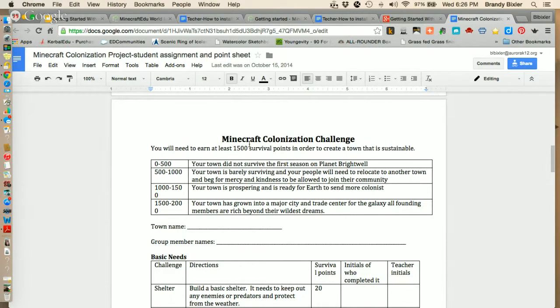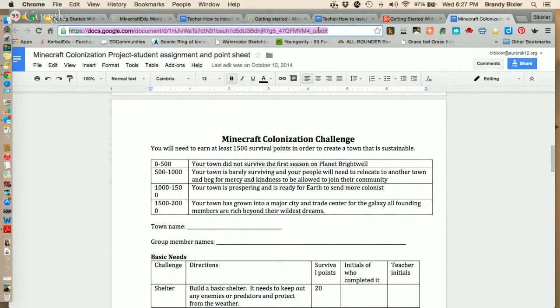One team wanted to have a civil war. They were having problems, so we had to mediate that, and they wanted to have a secession where they left their community and broke off onto their own. And it was just so much good learning. It was kind of chaotic. I put a Google Hangout window open with the other teachers, so when students had a problem, they could get on and have a face-to-face conversation with the other students. But it was so much fun, and the kids loved it so much.